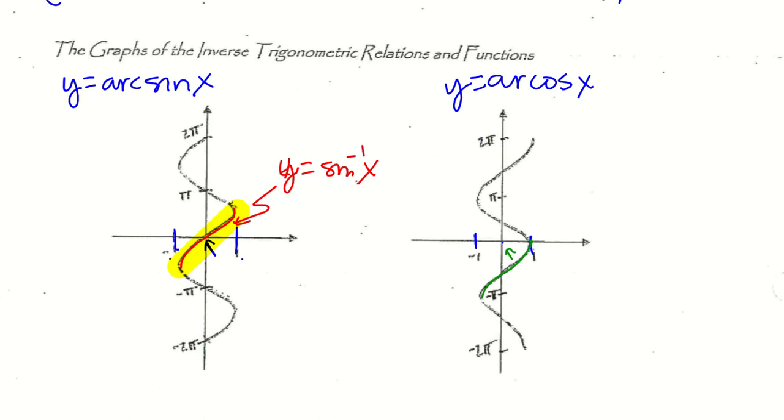But if I think about that, I could also choose this piece that goes between here and here. That also stretches between -1 and 1, would pass the vertical line test, is as close to the origin as possible, and is continuous. So between which of those two do I choose? Well, I choose the positive one. So what I have in pink here is the graph of y equals the inverse cosine of x. Okay, so all the way from -1 to 1. All right, let's walk through that process with our other graphs.